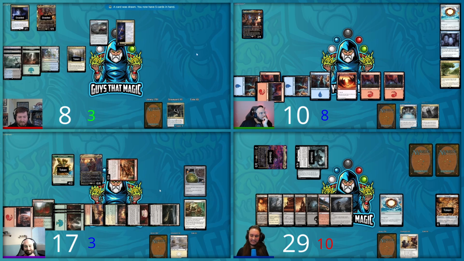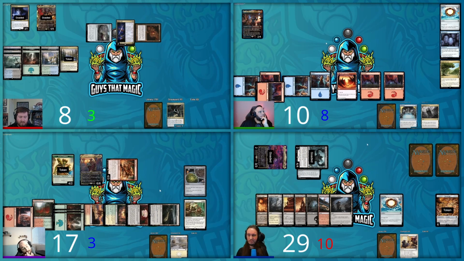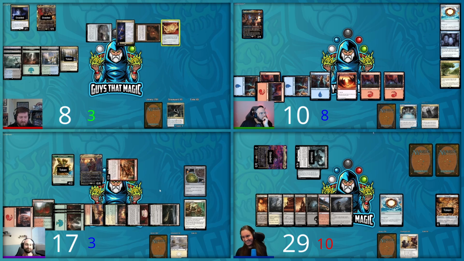I will untap, upkeep, draw. Okay, guys, I just want to say once again, thank you for being here. You're welcome. I'll play a Mox Amber for free. I will tap a Prismatic Lens and a Mox Amber for a Felwar Stone. David, that's a trigger for your card, right? It is a trigger. Would you like to draw? I would like to draw.